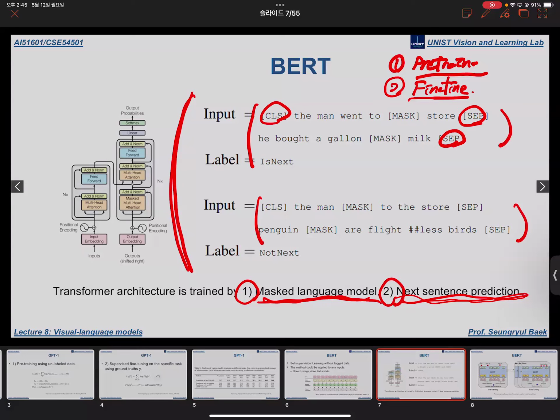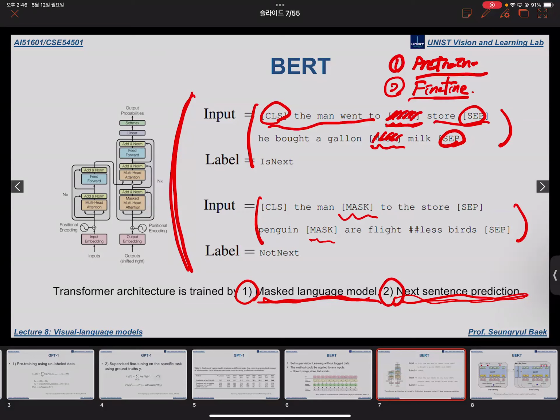So the first task for pre-training BERT is that we on purpose make a mask in each sentence. So on purpose, we delete this word and try to reconstruct this word given the other words as the context.